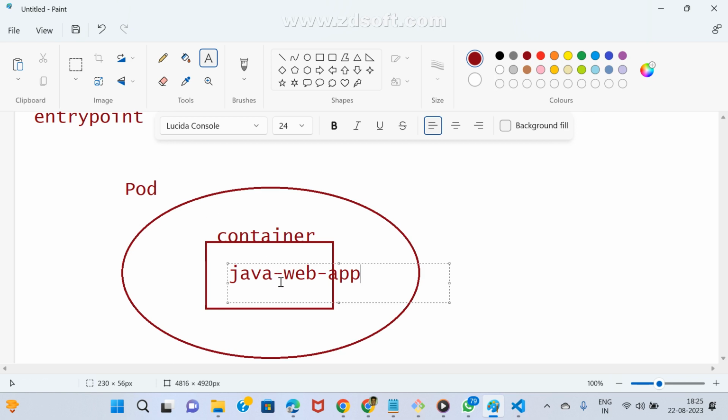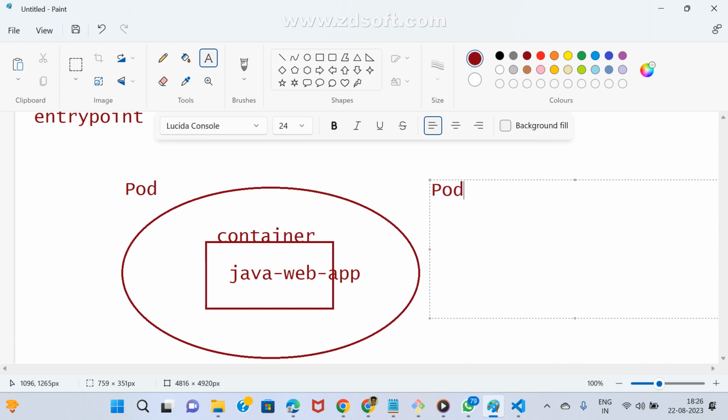According to Docker, there is no word pod. According to Kubernetes, there is no direct word container. Only you must say pod. What is a pod? An abstraction layer provided for the container. That abstraction layer is known as pod. Abstraction means there is one layer we are covering. One cover we covered. That cover is known as pod.